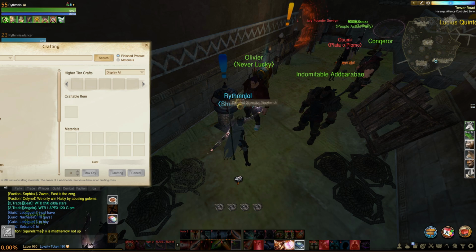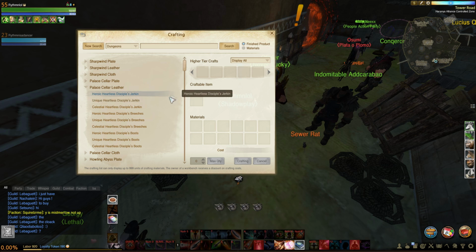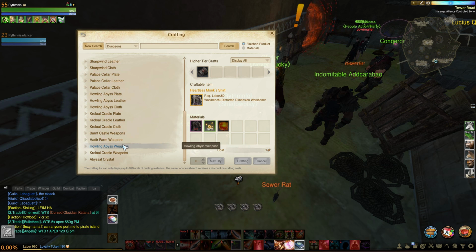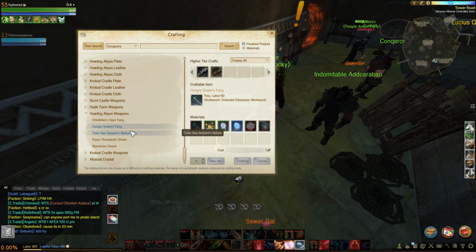This thing is at literally any dungeon. It's right outside the entrance. You can take a look at any of the gear you want. Maybe you want Palace Cellar gear, maybe you want Palace Cellar cloth, and it's right here, and it's all basically in this menu.